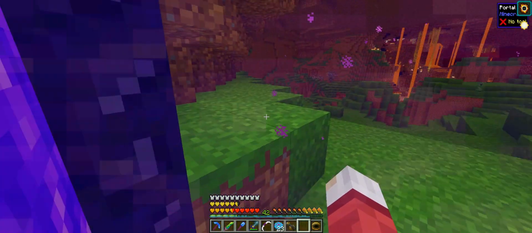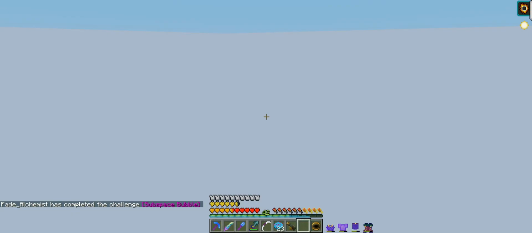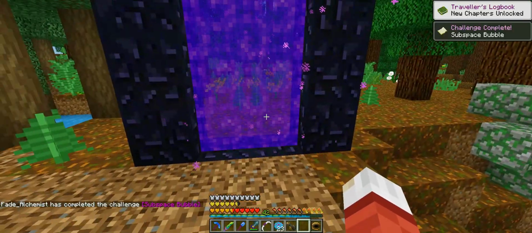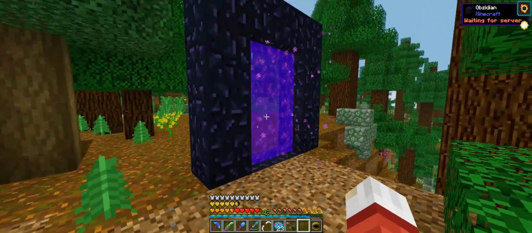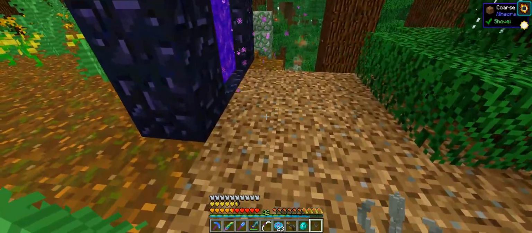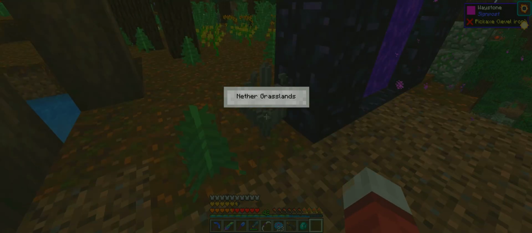We should be pretty far from our base from here. Let's see if we get lucky on the other side. Traveled quite far, this I know. We have no maps to guide us. I didn't want to use this waystone here, but I think we must. To Nether grasslands.